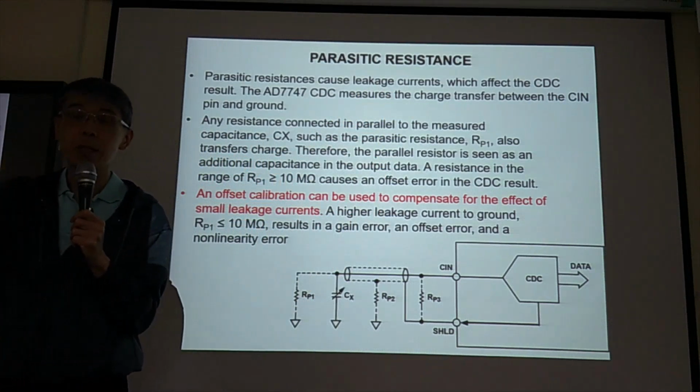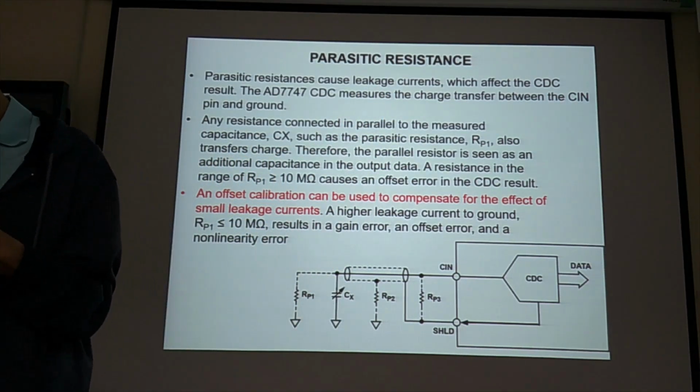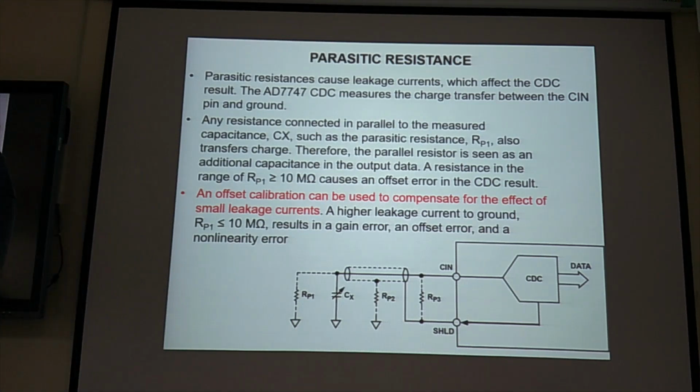The current leak. If you have water and you want to use a container to take the water from point A to point B, but there's a hole at the bottom of your container, when you reach point B, maybe all the water has leaked. The same with leakage current, it will influence our result.